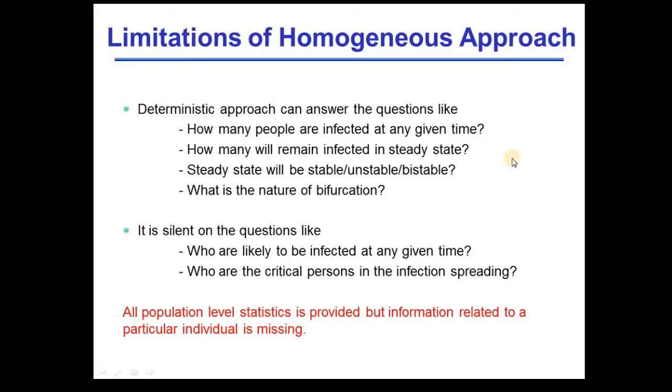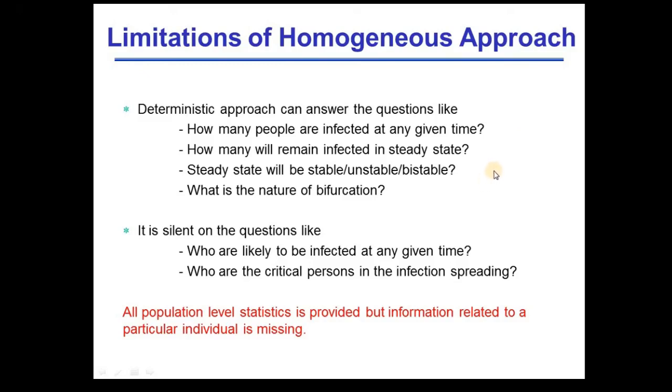For the same reason that we considered that S is a population or a compartment, I is a population or a compartment, and we do not consider which particular susceptible person is infected at a time point, right? We consider that everything is completely mixed and anyone can catch the infection from anyone. So like a very tightly connected group, we consider them a very well mixed population. So deterministic approach, that is the differential approach, homogeneous approach, are all different names for the same thing.